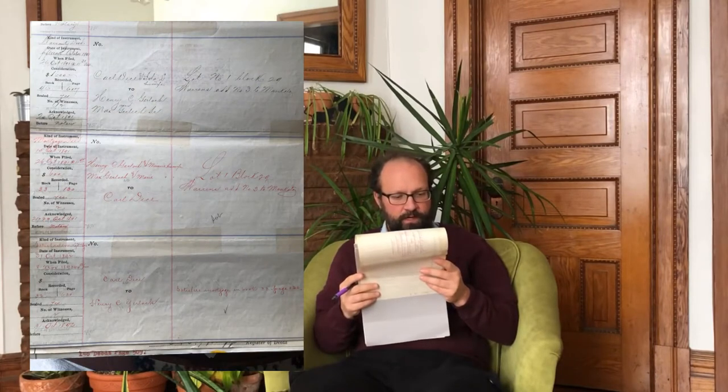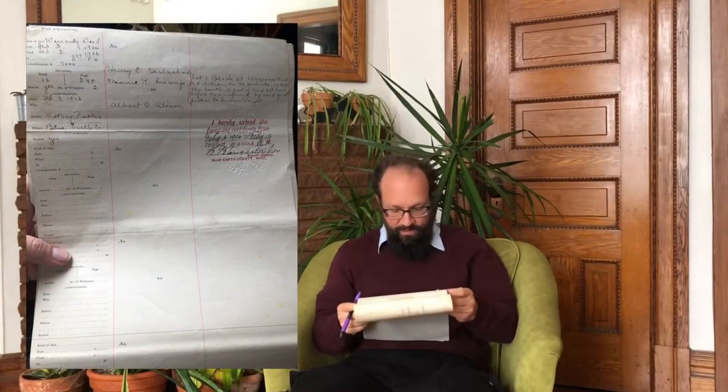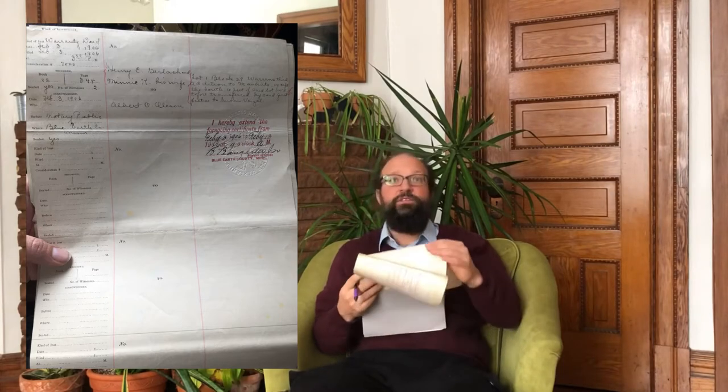As a historian, I like to look at old documents, and what I have in my hand today are the documents related to the purchasing and sale of Tibbs House. You may know that the Muller family is actually the Gerlach family, and it was Henry Gerlach who designed dozens of buildings around Mankato. He was an architect, and this was his crown jewel. There's some debate as to when the house was actually built. My best guess is 1893. It is in 1891, on October 26th, that Henry Gerlach and Minnie Gerlach purchased the property from Carl Deiss and his wife Ida. They would have then perhaps started building the house, and I believe the house was completed in 1893.